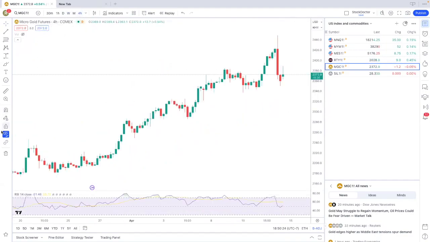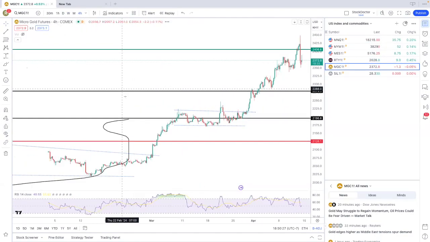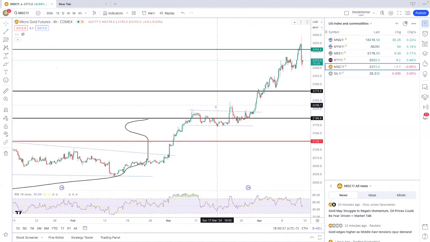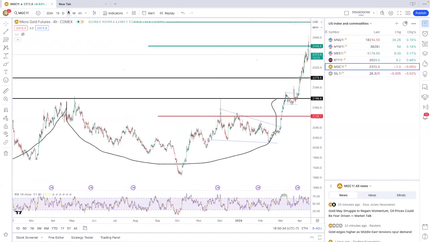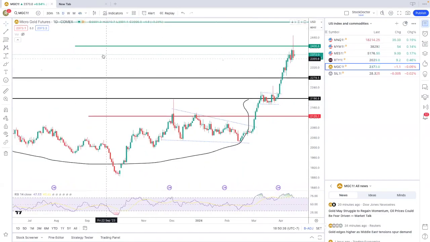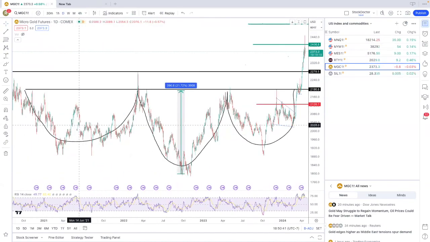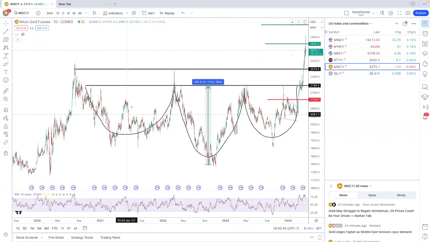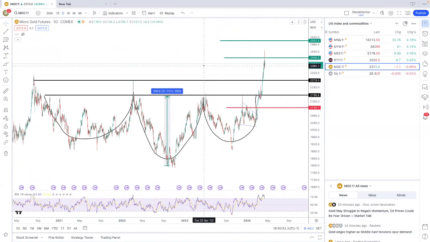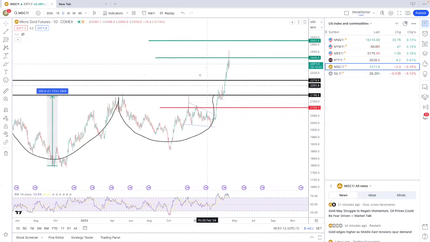Now we will convert it into 4-hourly chart and see the levels. What are the levels for gold? First, I will show you a pattern here. So this is the pattern for gold. Gold on the day chart, you can see an inverted head and shoulder pattern it has created. Whatever is the size of the head, you are going to see the target at the size of the head. So 390 points upside, meaning 400 point upside from 2200. That means almost 2600 is the ultimate target of gold. And we have almost traveled half of the target.